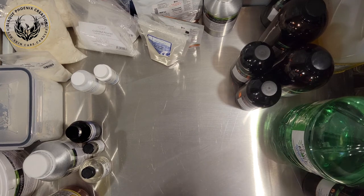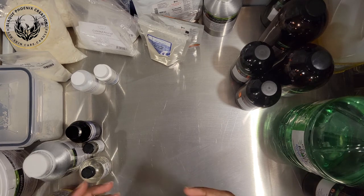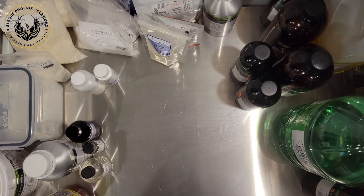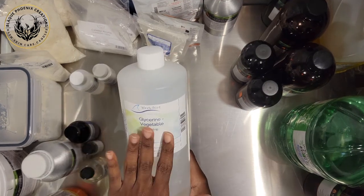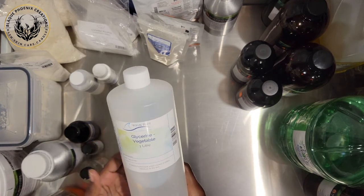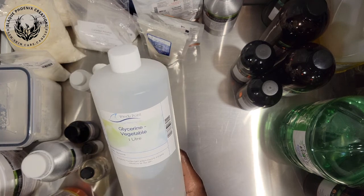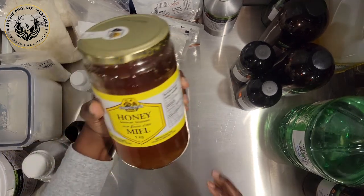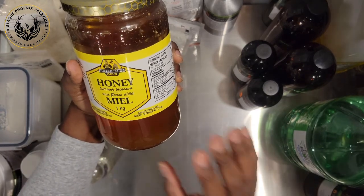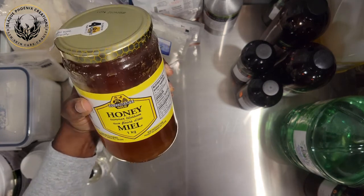Next, you will need some sort of humectant, and humectant is something that helps to draw moisture to your skin. So for now, we'll keep it as basic as we can. There is vegetable glycerin. Again, this is a vegan product, so you don't have to worry. For those who are vegan, you can use this, or you can use just regular old honey. So with the honey, you can use it as the same percentage that you will use your glycerin.